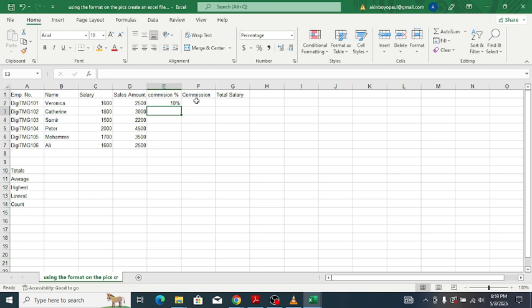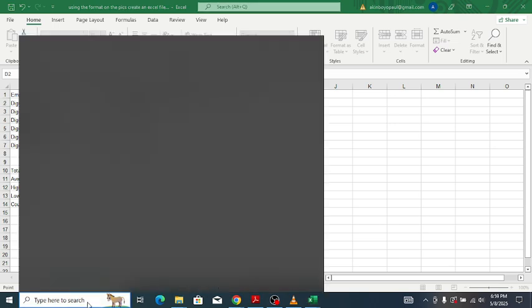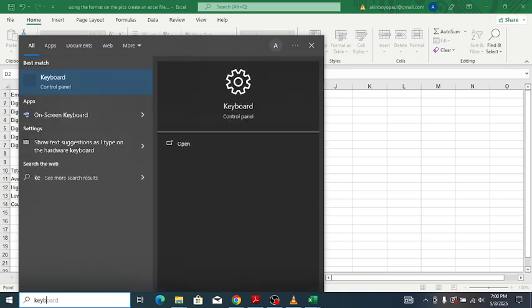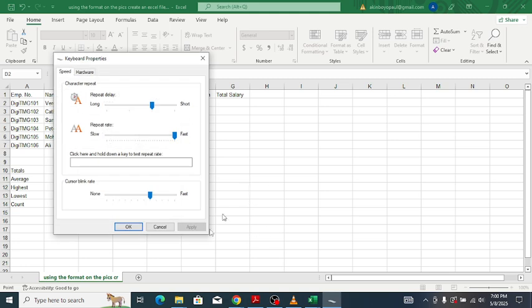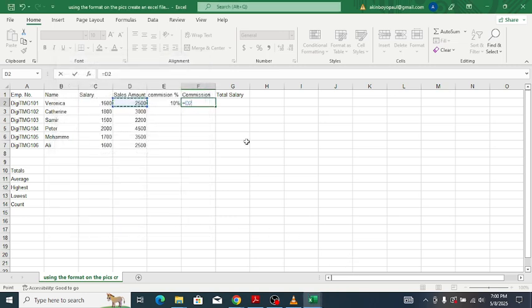Now, how will I look for my commission? I just have to do equals to, then my sales commission, right? I have to make use of a particular keyboard here so it can make it very easy for me to quickly navigate. So I use D2, that is the sales amount.